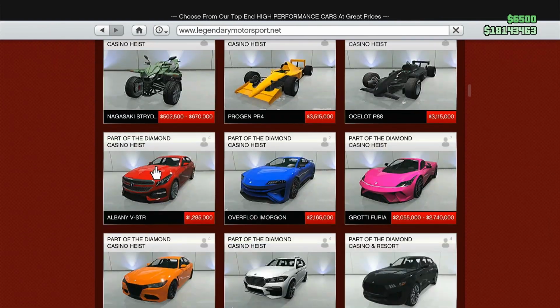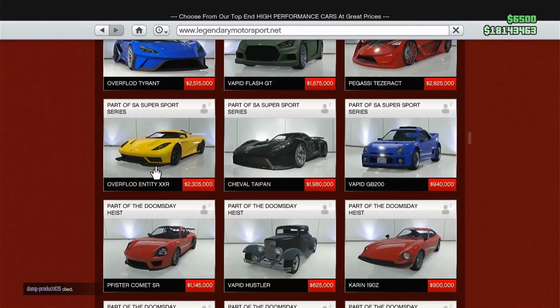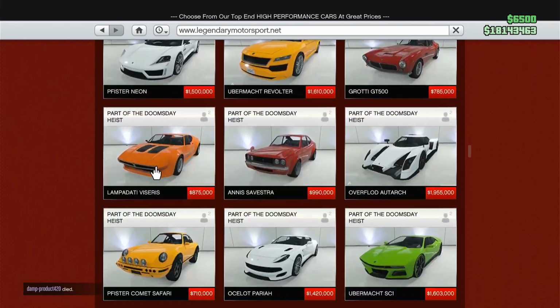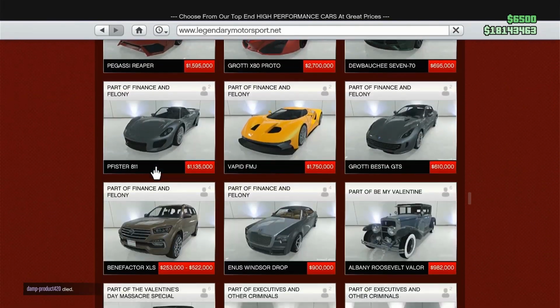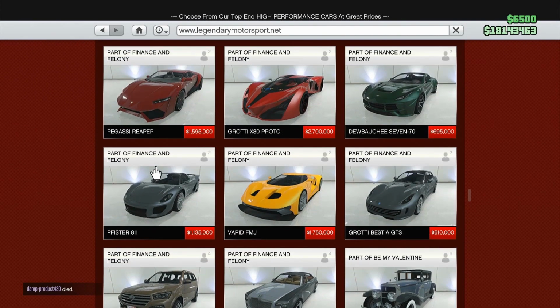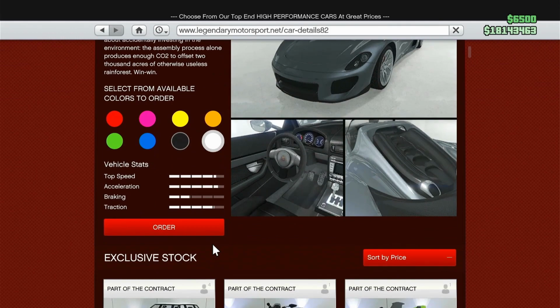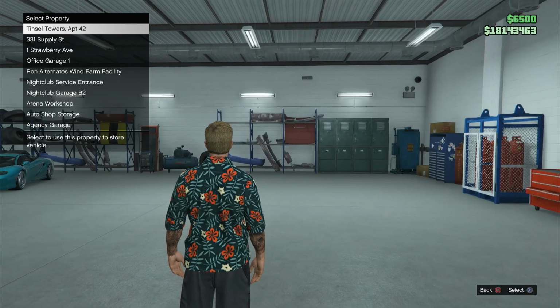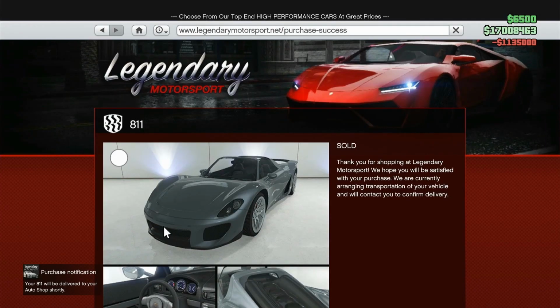We got to scroll a good bit for this one. There we go. Felony and finance, and we are at the Pfister 811, 1.1 million. On the cheap end of the scale here. It's based on the Porsche 918 Hypercar. But let's go ahead and buy this thing. Send it to our auto shop. And we'll check that out in just a second.